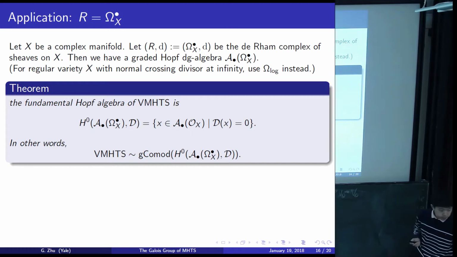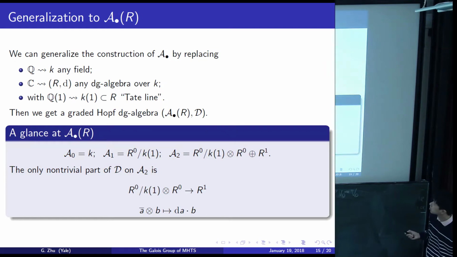Can you go back one slide to the definition of D, the differential? Yeah, sure. So for example, this means a function modulo constants, a function bar tensor a function goes to d of the first function times the second function. I just had forgotten the formula, I understand what it says, okay. Is it up now? Thank you.